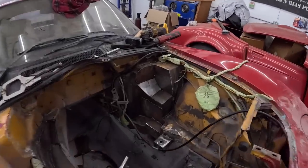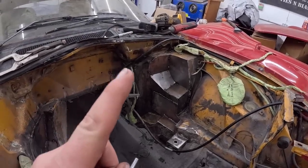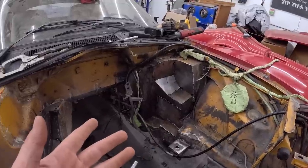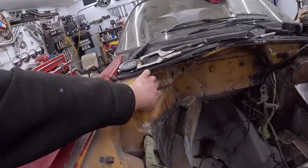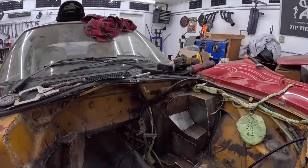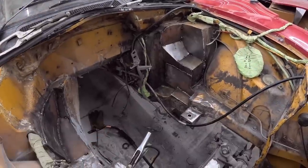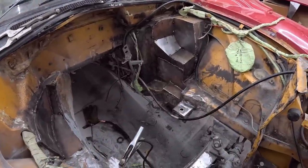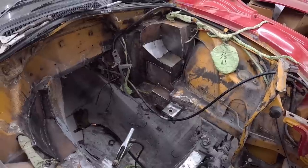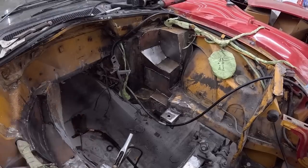Well, there we have it. I mean, it's definitely not overly pretty, but it's a bunch of little pieces put together. I got some screwing around to do up there, but we're gonna buzz the whole thing in, and you know what? Once it's all painted flat black, I mean, look at the hard angles that the factory one had anyways. It's kinda just what it is. So I'm gonna have to cram myself in here now and weld like a wild man, get all that in, and then seam seal it, take a little break, clean it all up, paint it black, and a little bit of grinding in there as well.